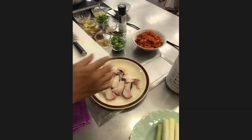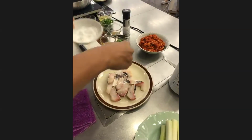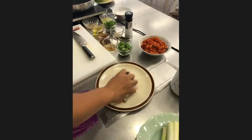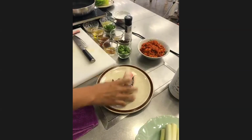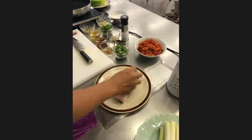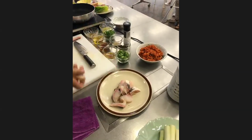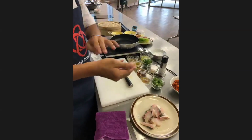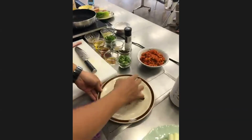So after putting in Chinese wine and sesame oil, then add a little bit of cornstarch. The reason for cornstarch is to ensure all the flavor sticks on the fish itself, to lock the seasoning into the fish fillet. Besides this, after you steam the fish, you can feel the skin and the meat very smooth because of the coating of potato starch. Okay, this is really a chef's tip.